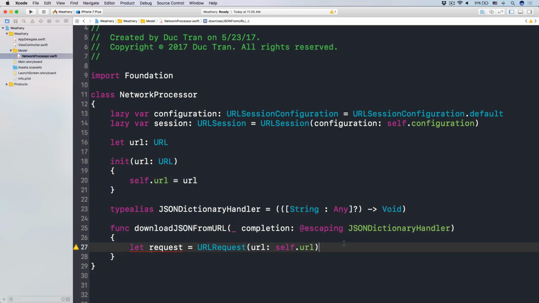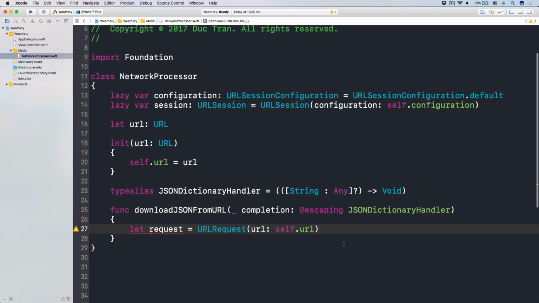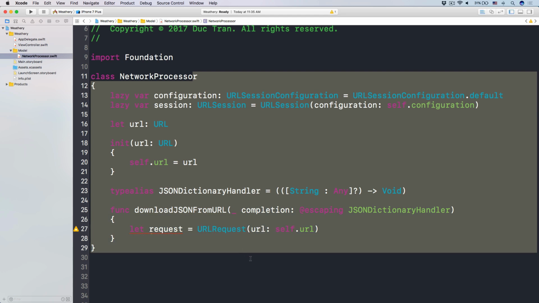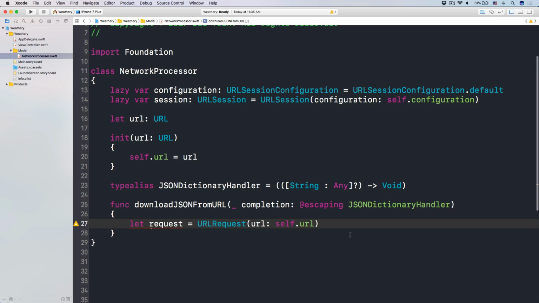Now you know that there are a lot of other frameworks like Alamofire or SwiftyJSON, where people have already written this code for you and you just have to use it. But it's cool if you understand this code already, because when you apply for jobs and go for a coding interview, they are going to ask you these things, and when you do the work, you are going to need to use them.